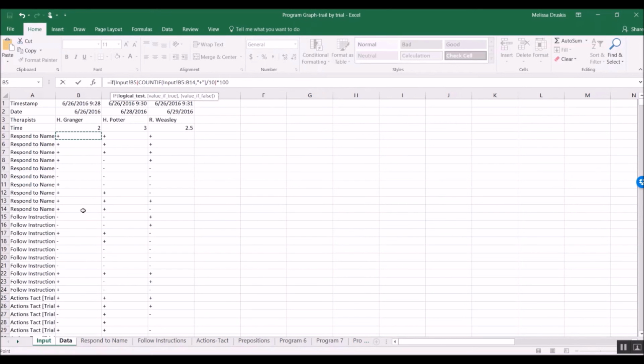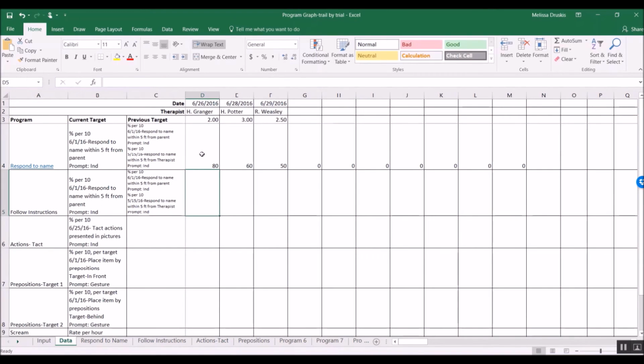You can say if this doesn't equal 10, but just to keep it simple, we're just going to go with if this first cell right here is blank, so equals nothing, then, well, we want our cell to equal nothing, right? So equals nothing, and then if it's not blank, we want you to go and do this COUNTIF formula to get us that 80%.